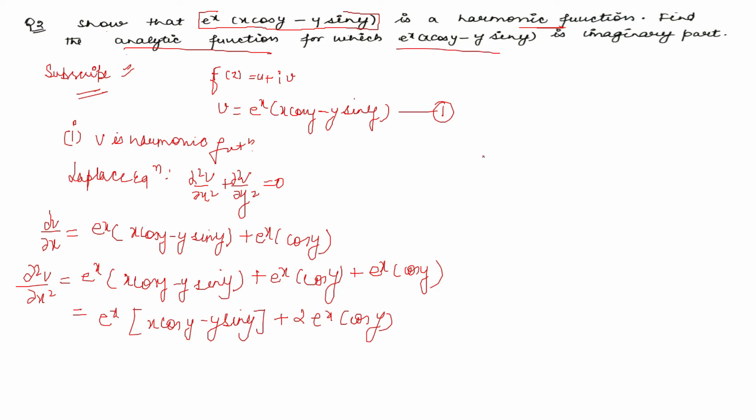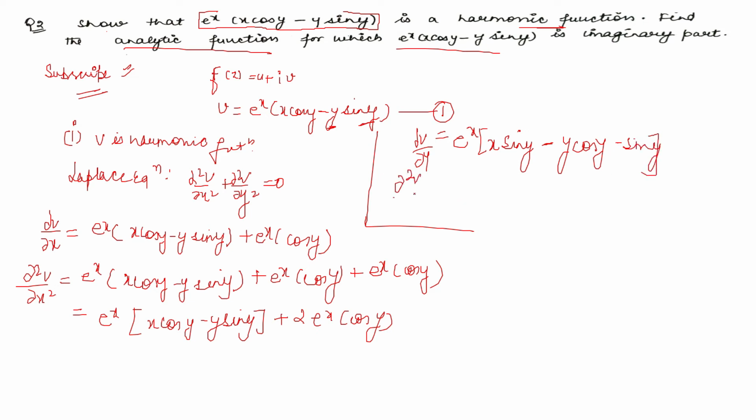Okay, now we have to find the value of del v upon del y. Now I am differentiating first with respect to y partially. So e to the power x, cos y becomes minus sin y. Here, as there are 2 terms in y, I have to differentiate it 2 times. First, sin y is converted to cos y, minus y differentiating partially is 1, then sin y. Okay, now del 2v upon del y square: e to the power x, sin y is converted to cos y, minus y, so I put 1 inside the bracket, then cos y plus y cos y, and minus sin is converted to cos y.